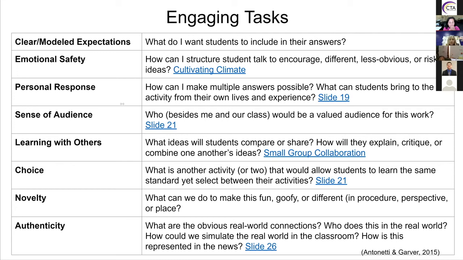You don't want to keep doing the same thing over and over again, though. I saw somebody mention Kahoot earlier, and I remember when that came out and everybody was on it. All of my teachers were doing it, but that novelty wears off on students. So Kahoot is great, but don't do it every single day. You want to always keep them guessing, like, what's this lady going to do today for us?